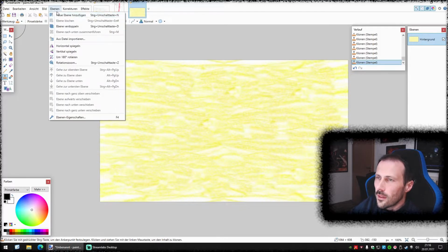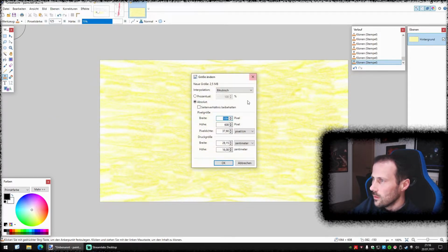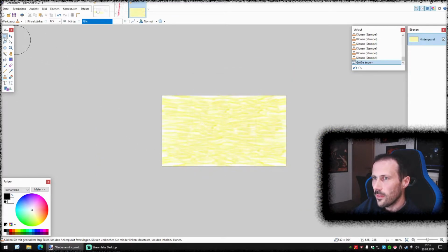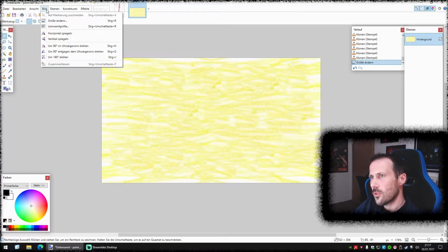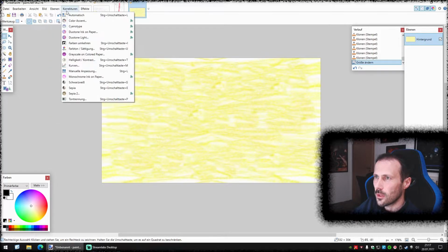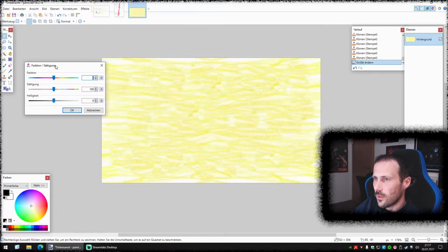So, and this is a little bit too big now. We can scale this down, just putting it to a smaller size. So even then it's not that obvious anymore that there are so many corrections we done now. Next step is, I think it's too bright. The background should be not the focus of the game, so we will just modify the saturation a little bit. So for that we go into the correction area and looking for this saturation.